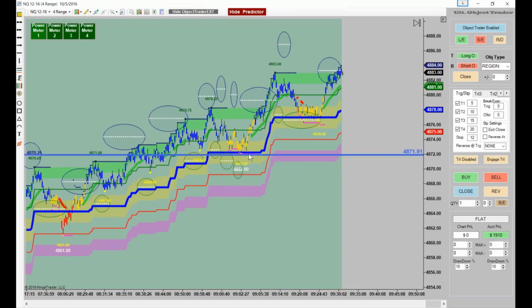Right there. Everybody see it? It hasn't taken that swing out yet except with just a little wick, right? That's our medium swing. This is also our 12 range. See your 12 range swing? See that little white number right there? That's a 12 range swing. That's a pretty important swing.